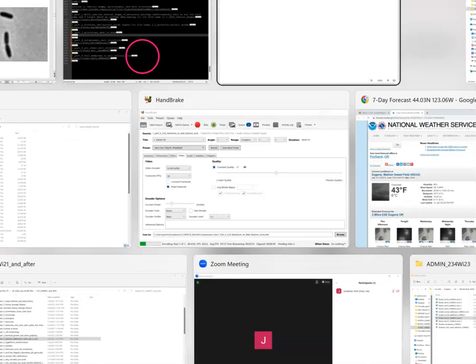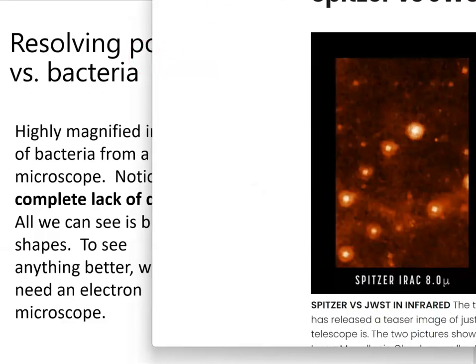So one thing I want to show you is from astronomy, where this is much easier to see. And I want to show you the difference between two different space telescopes. The Spitzer Space Telescope was, maybe is, I don't know, about 1 meter across. It has something like a 1 meter mirror, and it takes infrared pictures of the sky. And it has similar magnification to the James Webb Space Telescope.